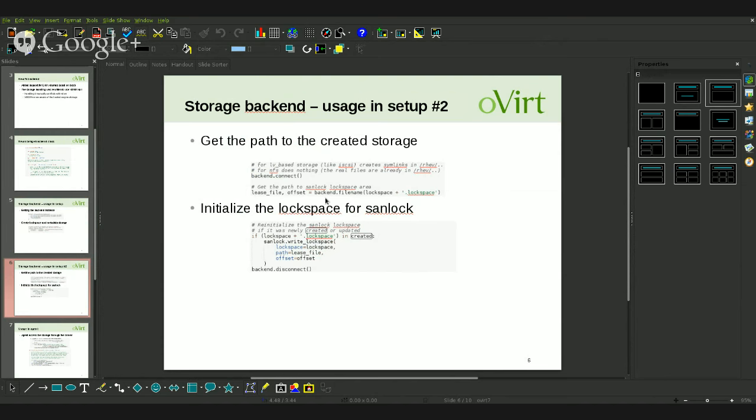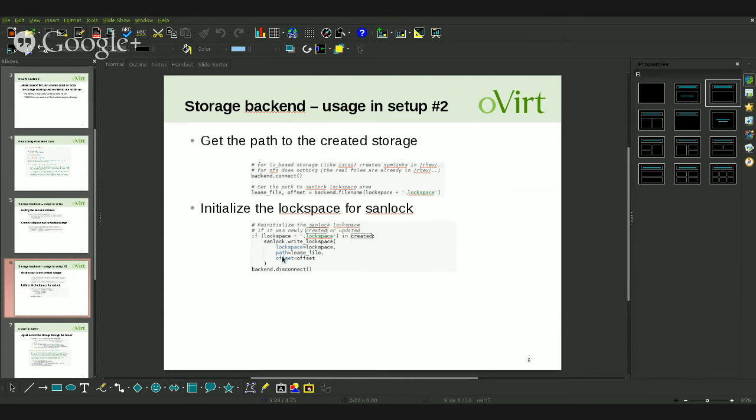And then the setup script also needs to initialize the log space. So in this case, it needs to get the local file name of the log space file, which it gets from the backend by calling file name with the parameter of the log space file name, and it will get the whole path, the local path on the local machine.